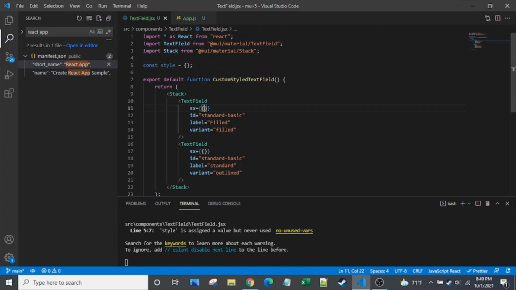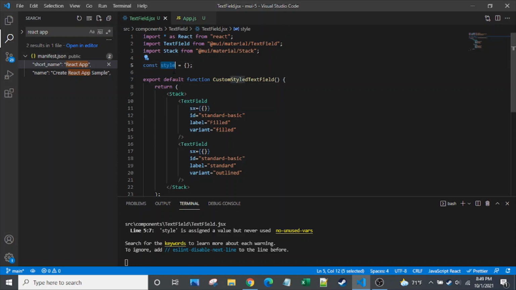What I will do is use the SX prop, and I'll give them quite a bit of differentiation in their styling, but also some shared styling. One really cool thing about the SX prop is it's less boilerplate code, so there's no more import for the makeStyles hook.